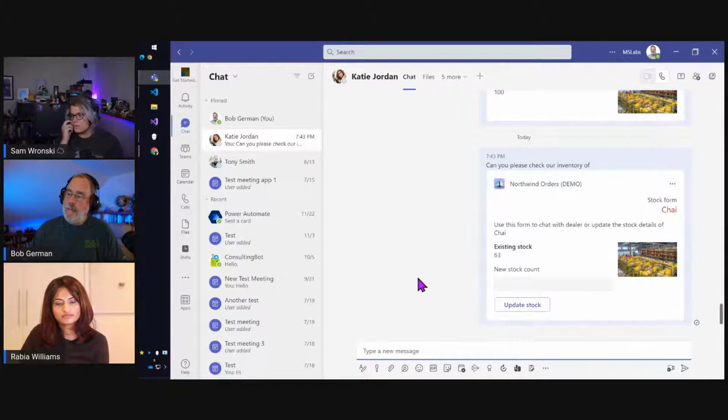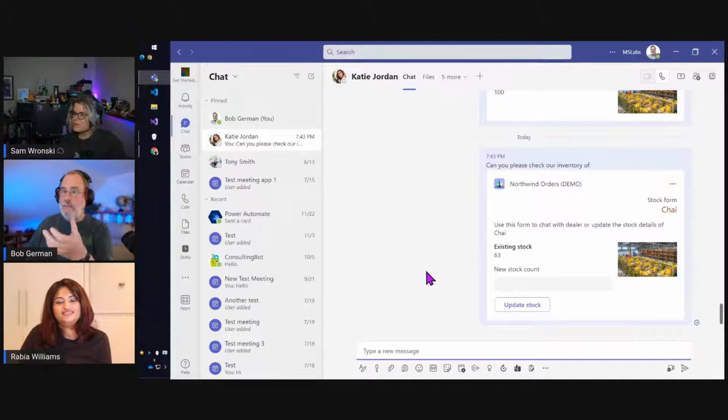So now imagine that I'm going to switch hats, and I'm not going to take the time to do this, but I'm Katie, and I'm on my phone. Teams runs on the phone, so the same app works fine on the phone. I've actually tried it. And I don't have to go look up the item. All the information is here.